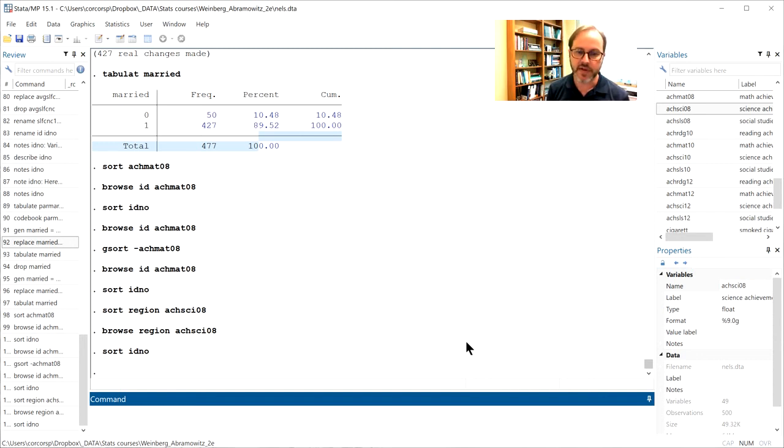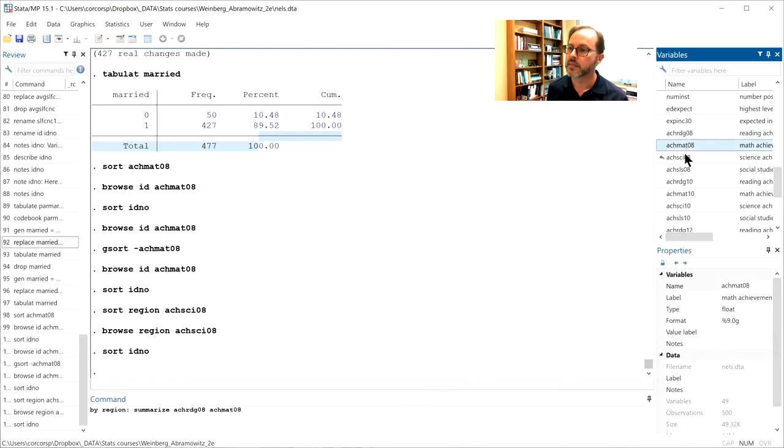So for example, if I wanted to get descriptive statistics on test scores, so math, science, social studies, reading in 8th grade, but I'd like to do that separately by region, I can prefix the command with by region with a colon, and then summarize my 4 achievement score variables for 8th grade.